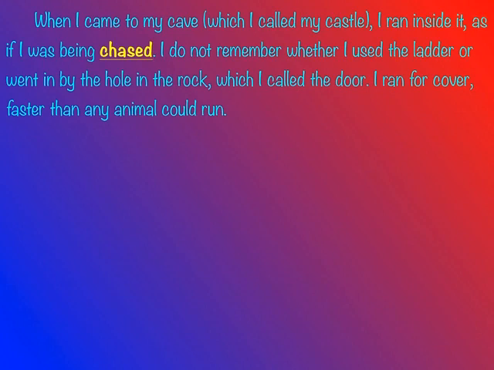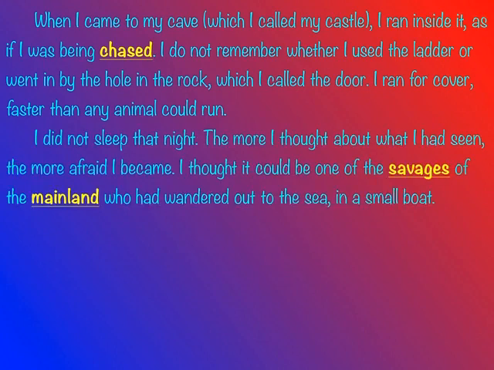I did not sleep that night. The more I thought about what I had seen, the more afraid I became. I thought it could be one of the savages of the mainland who had wandered out to the sea in a small boat. Savages means wild people in a primitive state, and mainland means large continuous extent of land, and wandered means to move around here and there.